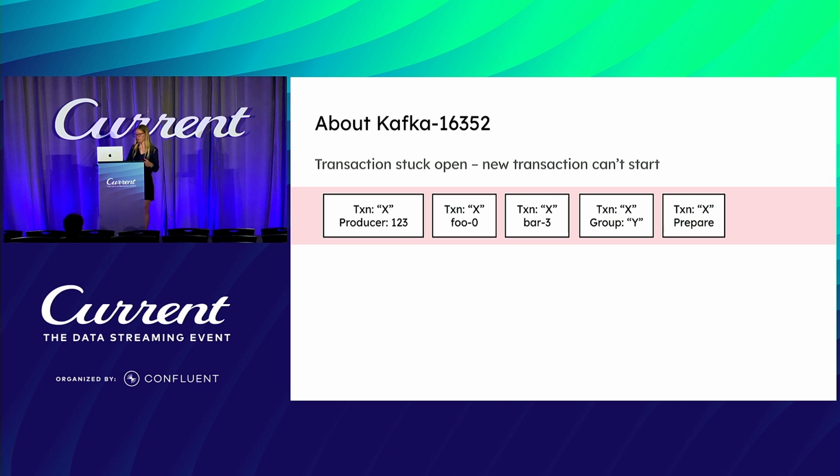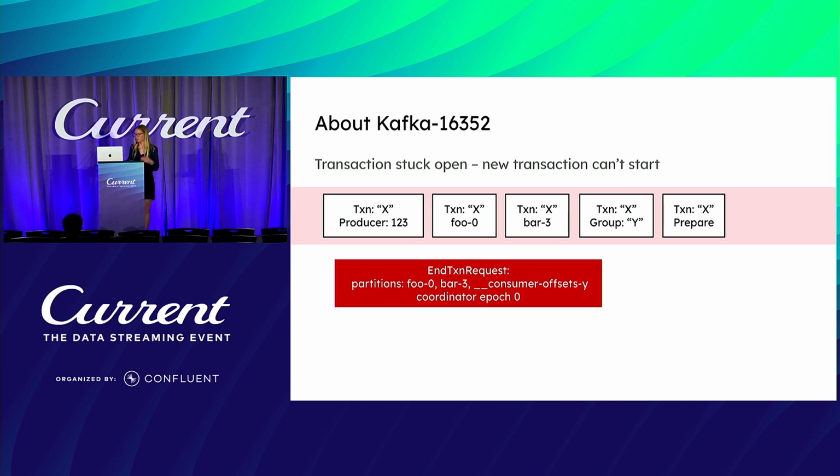In this case, let's say it was commit, and we've written the prepare marker. When we write the prepare marker, we send the end transaction request to all the partitions that were part of the transaction. So in this case, foo, bar, and the consumer offsets partition. And there's also a coordinator epoch associated with this request.